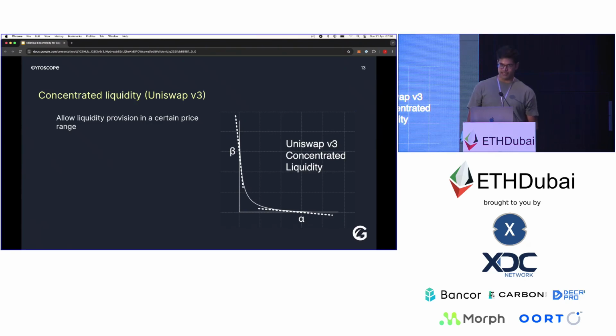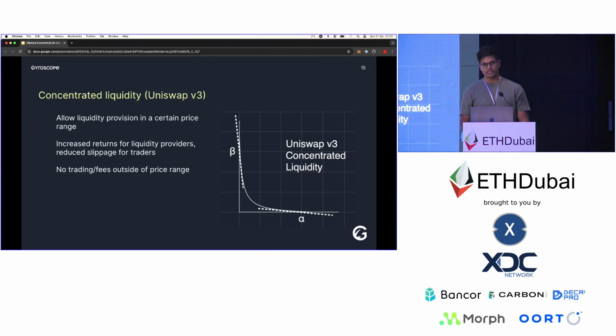And then in May 2021, we had Uniswap v3. It represented a large advancement in AMM design because it introduced the concept of concentrated liquidity. This means that liquidity providers could specify over which price range they wanted to provide liquidity, in effect gaining a multiplier on their provisions and leveraging their position. This has the dual benefits of both increased returns for the liquidity providers and reduced slippage for traders within the specified price range. The downside is that when the price falls outside this concentrated liquidity range, there's zero trading activity, and therefore no fees accrue to the liquidity providers. However, as mentioned earlier, this may not prove to be an issue for related trading pairs.